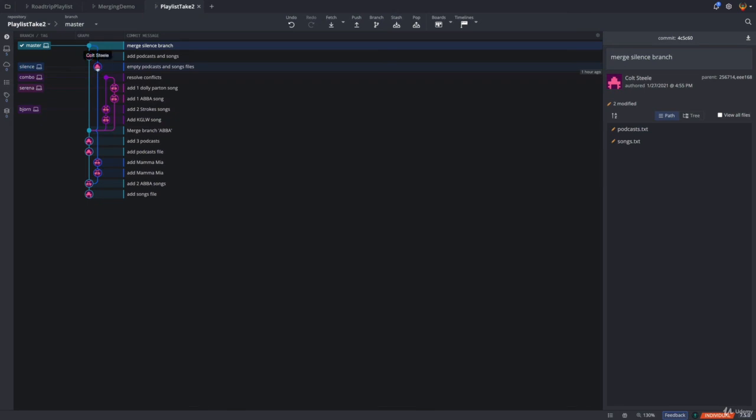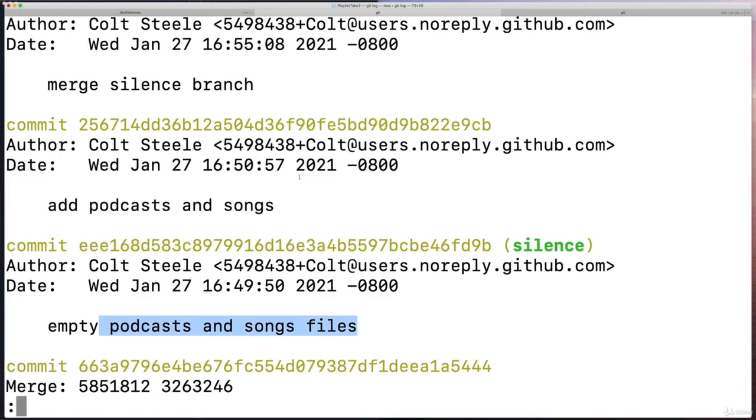Okay, so that's just another example of resolving conflicts. In this case, we had two files that we resolved. You can have as many as there are. There's no limit on that. And we fix them all in the same way. You open each one up, figure out what you want to keep: the incoming branch changes, the current branch changes, or both. Save your files, and then make that new commit to merge them.